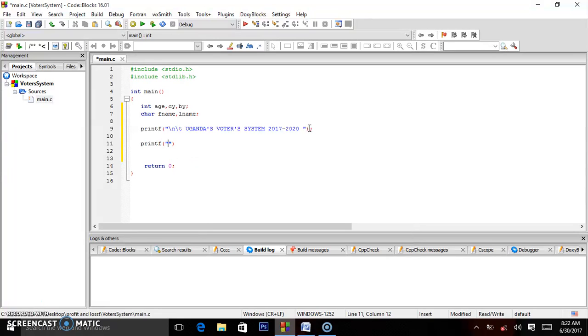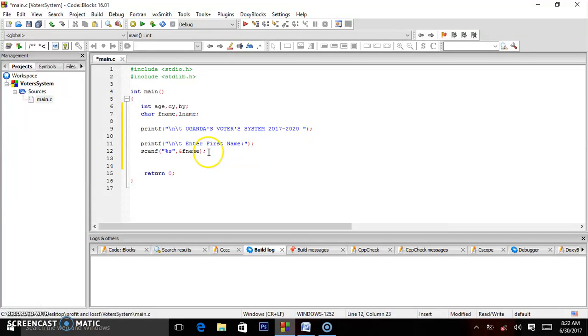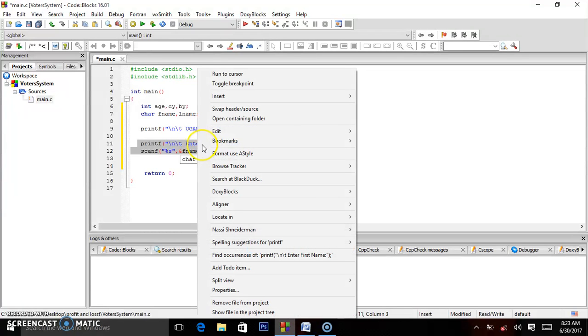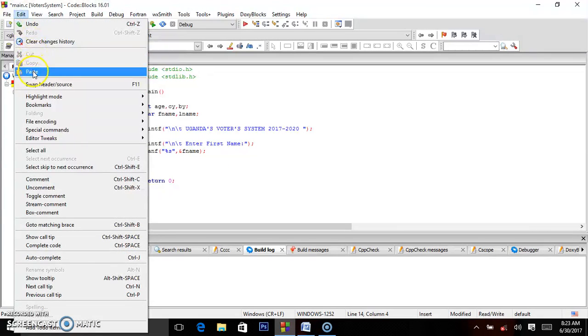So what I will do, I'll say printf, enter first name, comma, scanf, so we make sure you capture what the user has entered, %s, since it's a character it will be a string, and I'll say ampersand fname. To not waste time, I'm going to copy this, go to edit, copy, go to edit, paste.